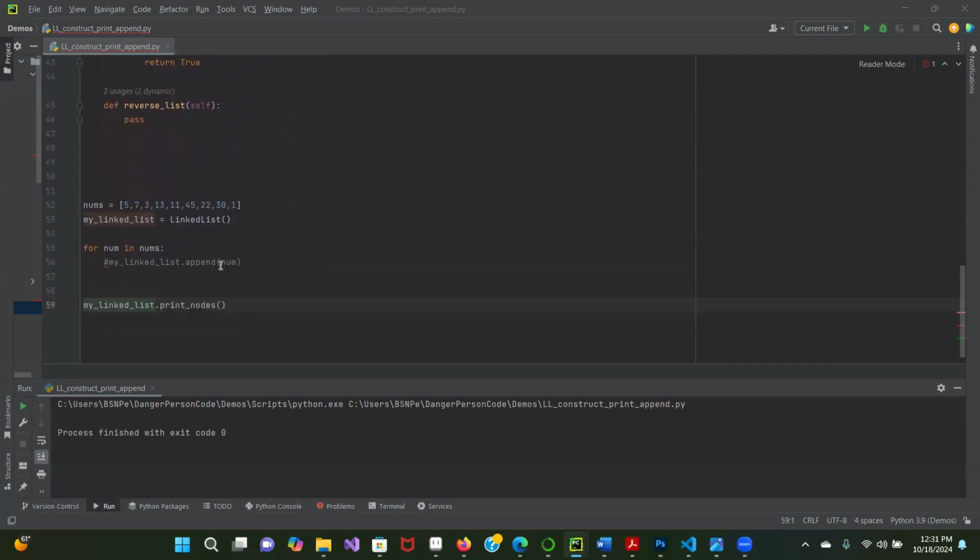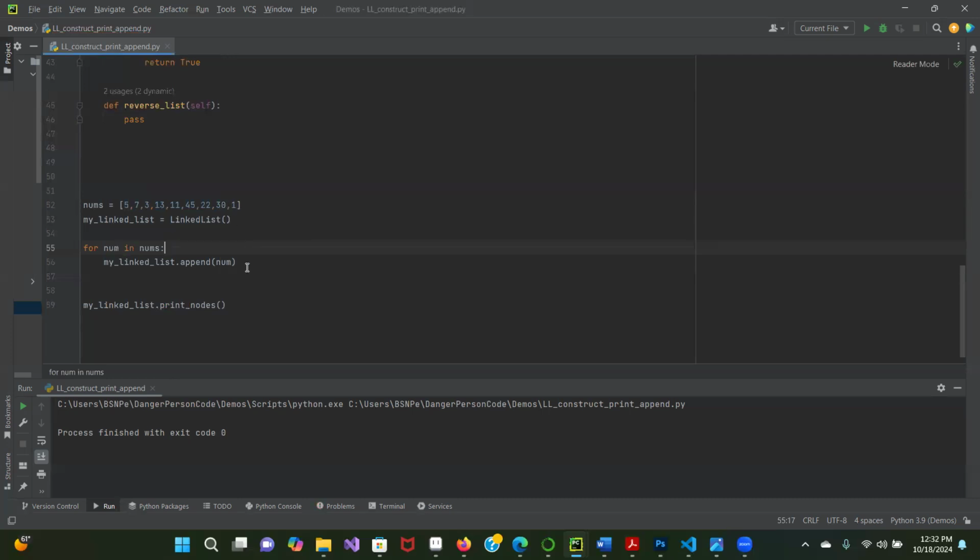Then we went down here and I created this list of numbers. I instantiated my linked list class into a linked list object. And then I created a little for loop that iterated through this list and added nodes with these specific values to the end of the linked list.